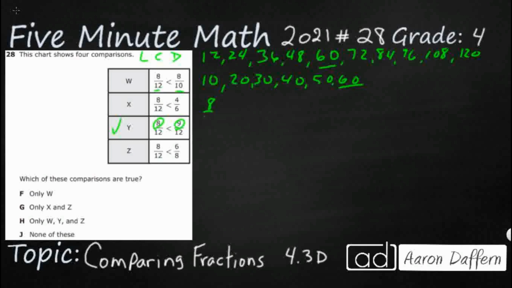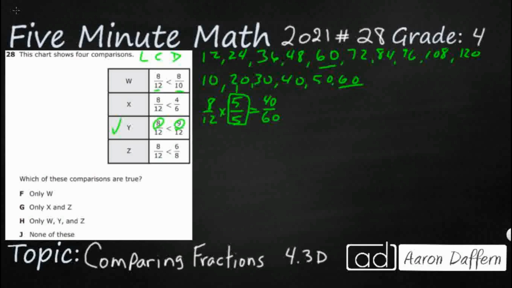So let's see, we've got our 8/12. We're going to multiply that by something that's going to get us into 60ths. So 12 times what makes 60? That's 5. So if our denominator is 5, our numerator is 5. And check this out, 5/5 equals 1. Anything times 1 is itself. 10 times 1 is 10. 100 times 1 is 100. So 8/12 times 1 is going to be itself. We're just going to make it look different. 5 times 8 is 40. So 8/12 and 40/60ths, that's the same thing. They just look slightly different.